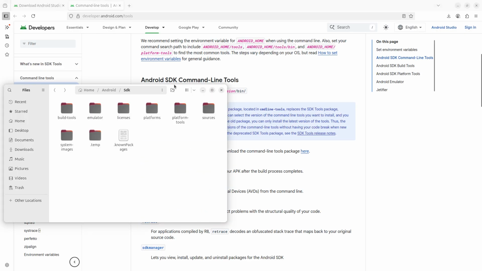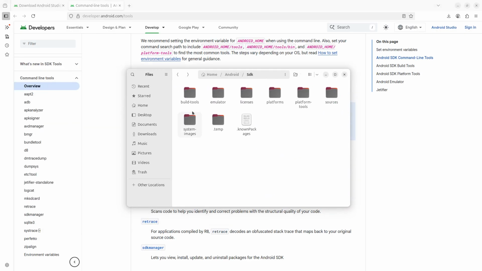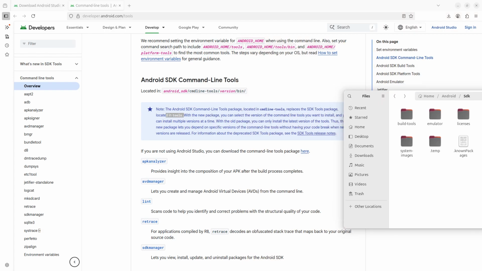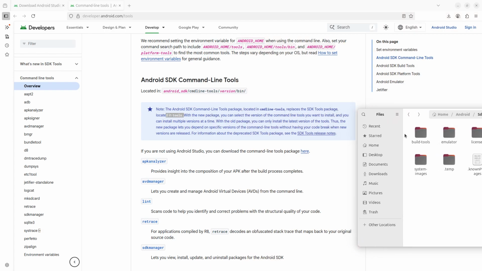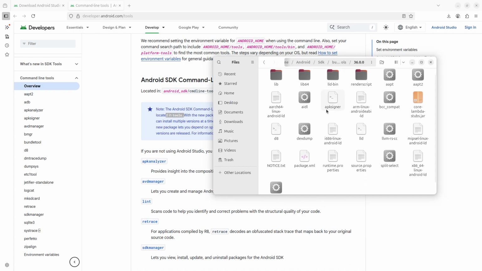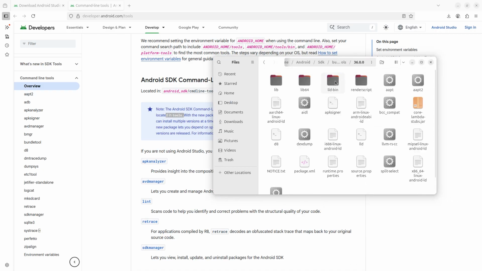I wonder if these are old and I have just the latest version of this SDK. Because I have a build tools, but not a tools. And build tools has a version. And then there's, oh, but there's no bin in here. Oh, there's an LLD bin.